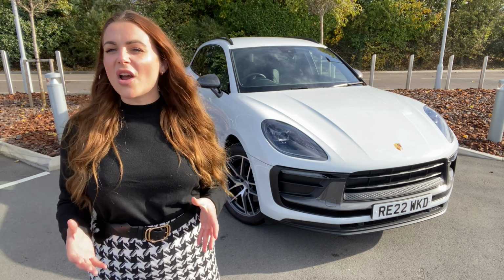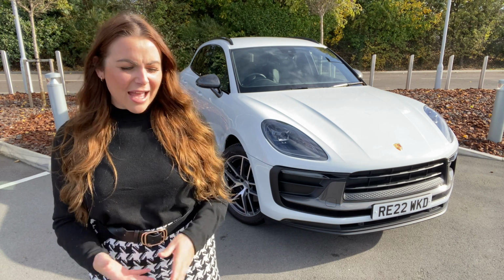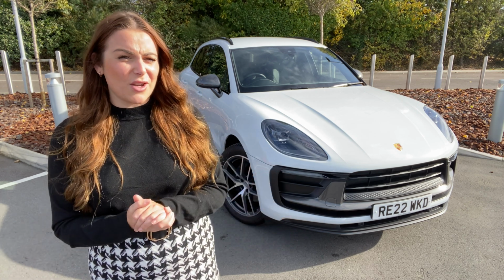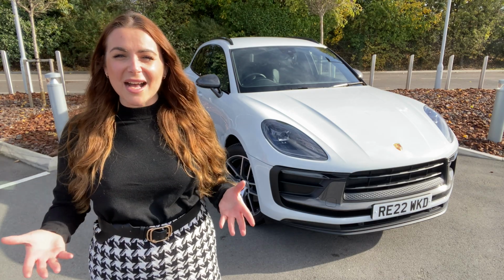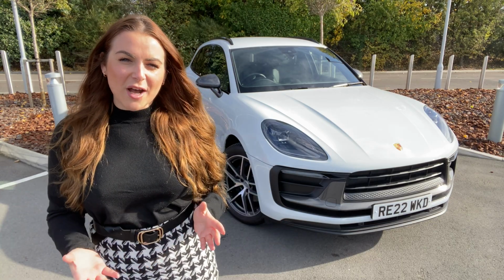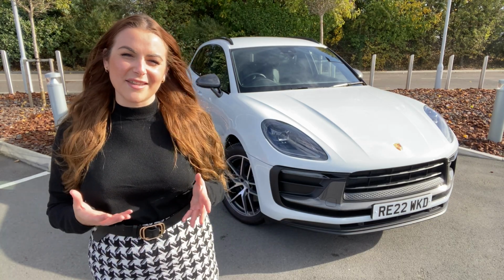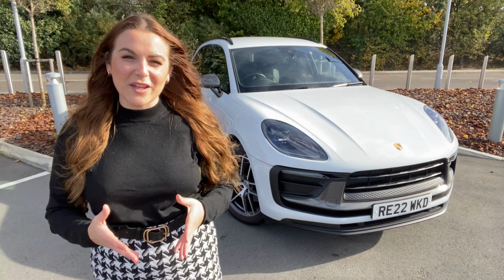However, at a time when we're all keeping a keen eye on that MPG figure, I'm pretty sure Porsche drivers are doing it too. This Macan T feels as though it has something to give, as though it's more relevant than ever. However, at just £1,000 less than the S model, it just seems the obvious jump to go to the V6.